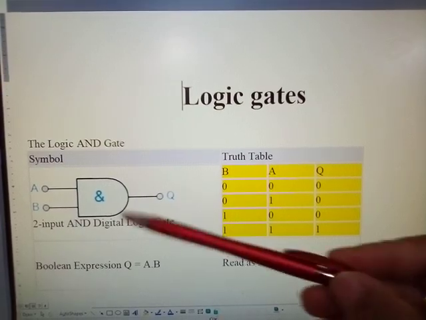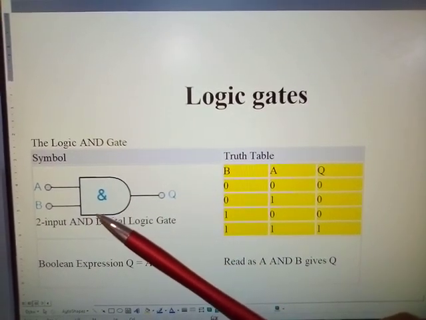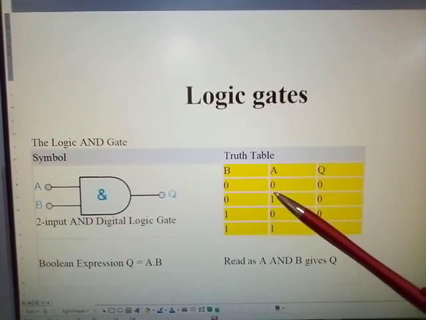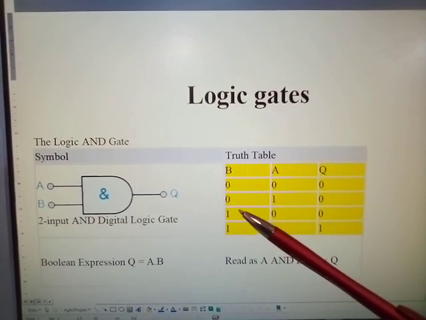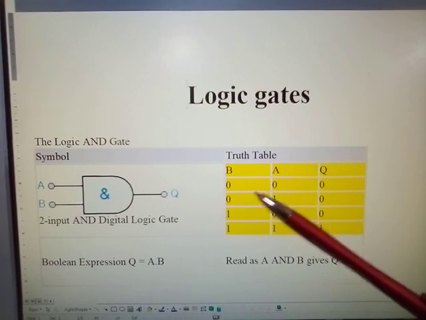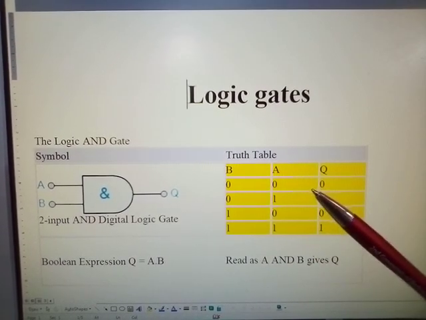Now draw the diagrams out for yourselves. Make yourself familiar with the type of symbols that have been used. Get used to the truth table, because these truth tables then appear in what we call Boolean algebra, and you will need to understand the truth tables in order to simplify the Boolean expressions. Okay.